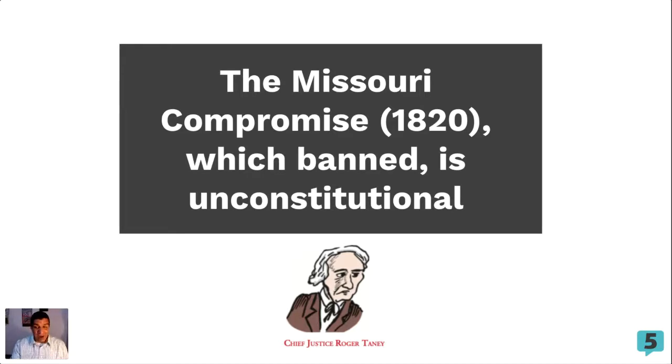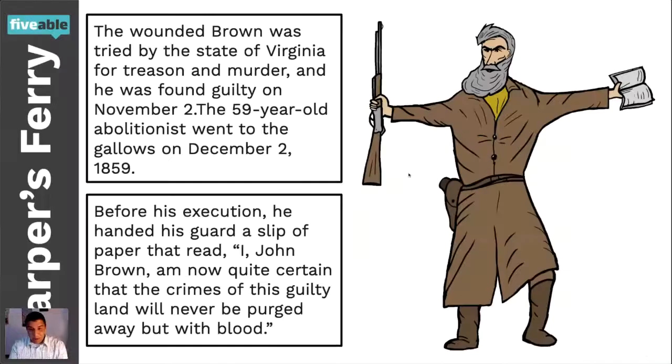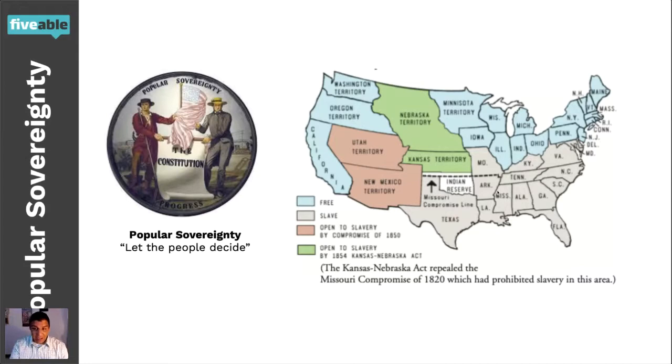And so this means now that if you're in a slave state, you can move to any of these states that are in blue, that are free states, with your slaves, and nobody can take it away. Why can't they take away your slaves there, according to this decision? Exactly. Their property. So now that means slavery could technically spread everywhere because they're property. You can take your slaves anywhere.